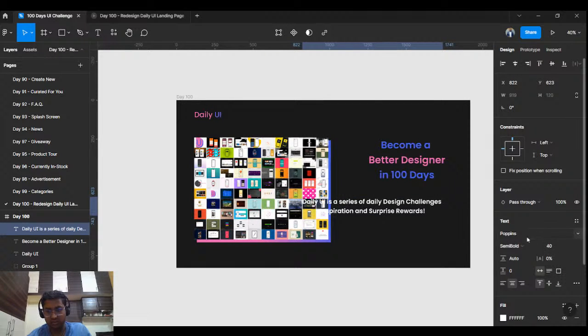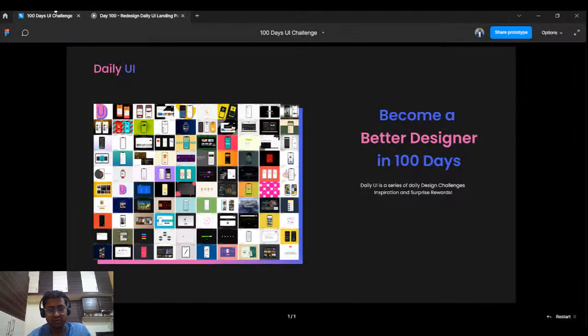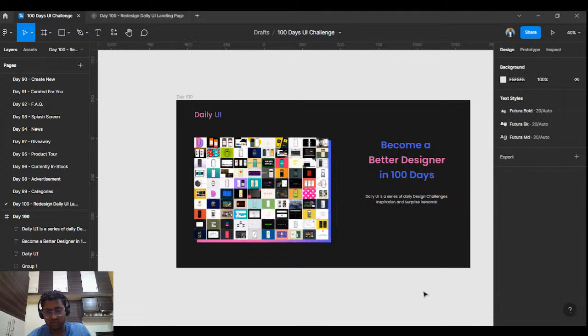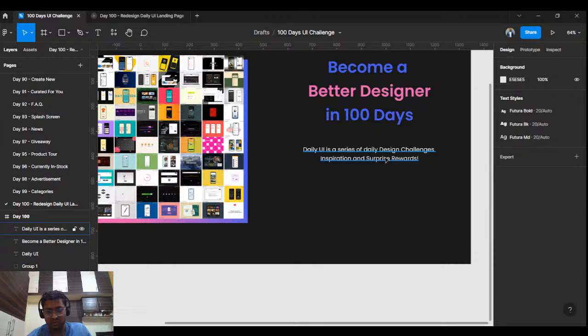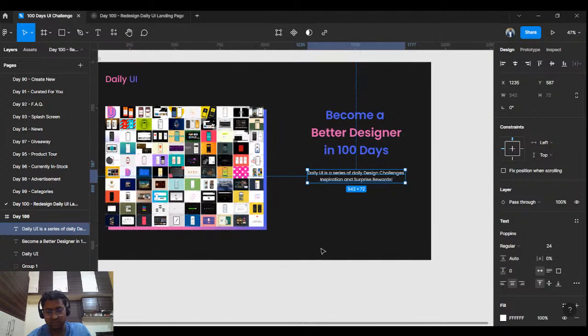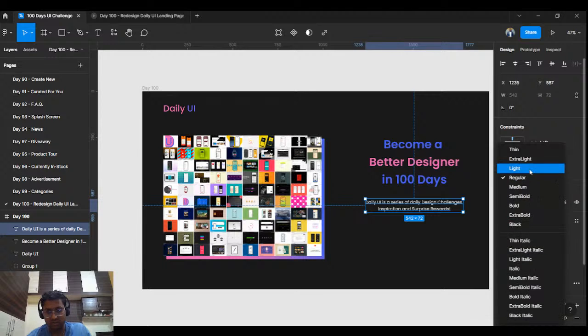Regular, like 32 or even 24. Can be light.